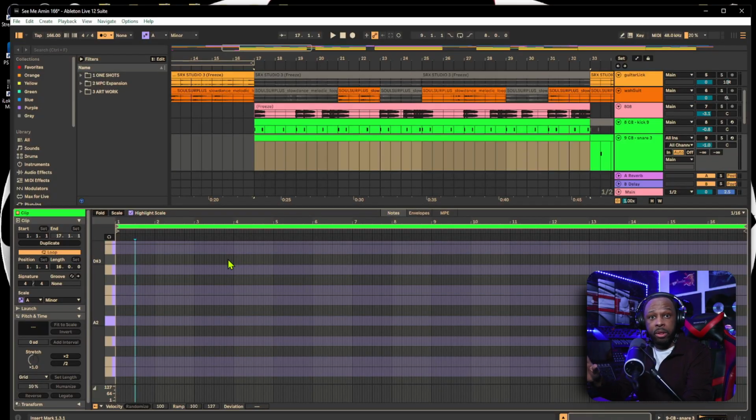As simple as that rhythm may be, it is still a rhythm, because it locks you in and gives you something to follow, to where you can create around it.